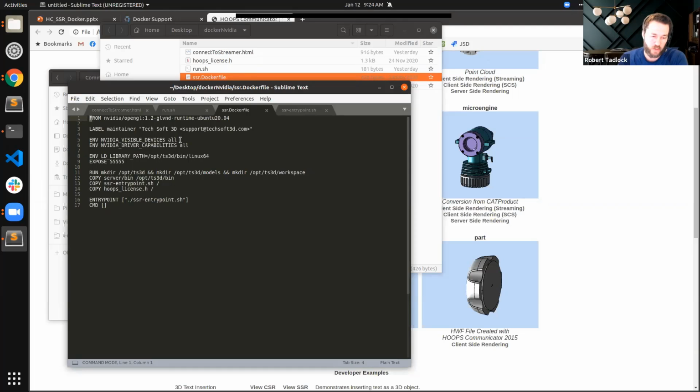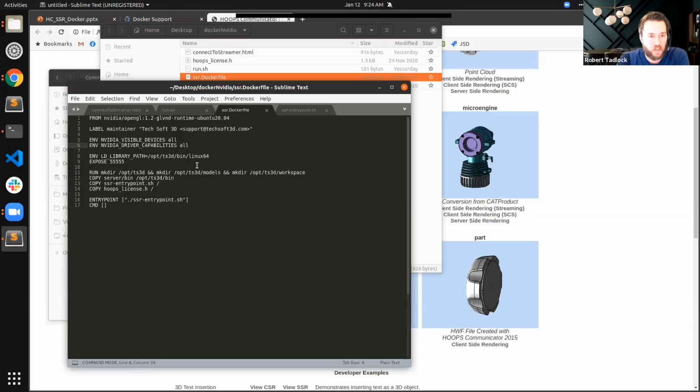So if for whatever reason you didn't want this image to have access to them, you can do that as well. And then I'm specifying driver capabilities here. I mentioned this earlier, but some of the options are compute, video, rendering. There are different things. These are all in the documentation for the NVIDIA Toolkit, which I have put a link to at the end of this slideshow.